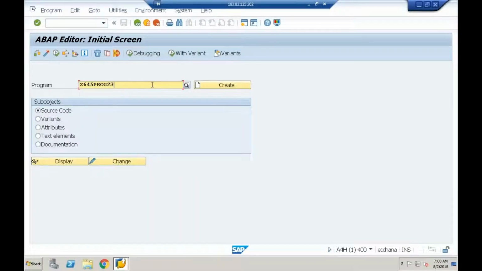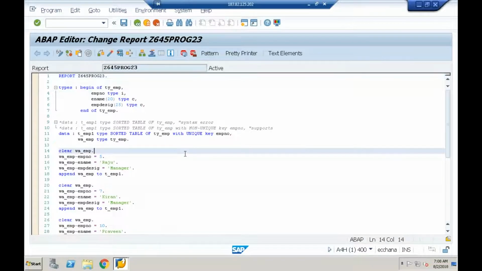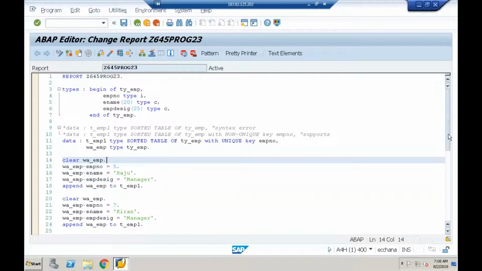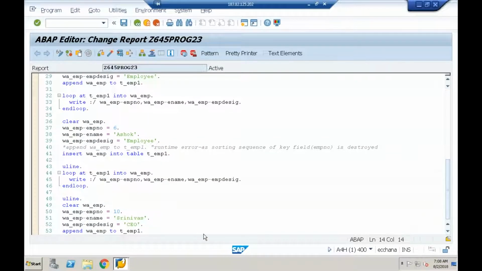So what is the change I have to do here? This append statement is leading to a runtime error. So let me comment this. I'll give a comment here: runtime error as duplicate key field employee number found.